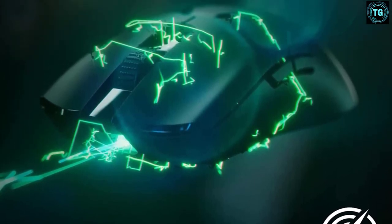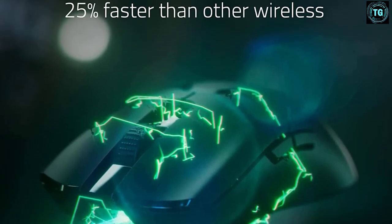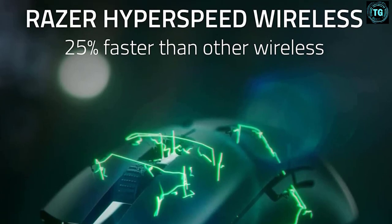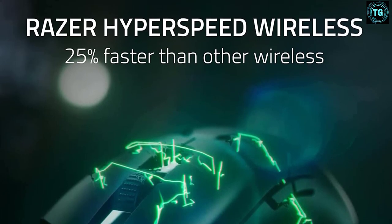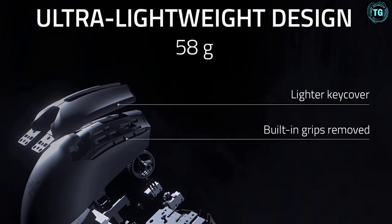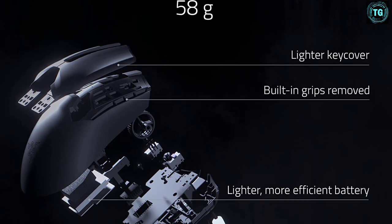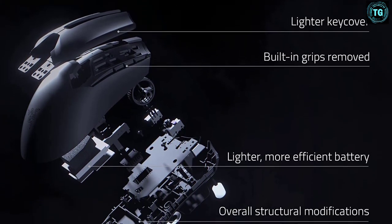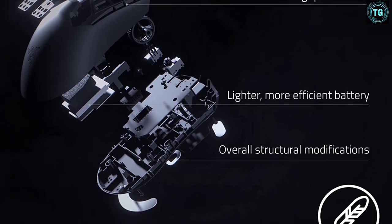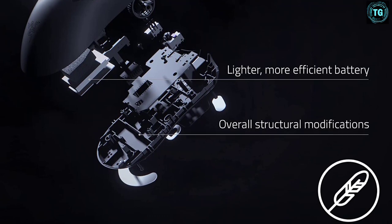The hyper-responsive optical switches have the clicky, tactile bite of mechanical switches, so while you have slightly fewer buttons to configure overall, they feel as snappy as ever. The dock isn't a massive loss either — the Viper V2 Pro still comes with a cable and USB-A to USB-C coupler, which can bring the wireless dongle close to the mouse just as the dock could. Personally, I'd rather charge the mouse directly over a wired connection than leave it on a stand that won't let me keep using the mouse.